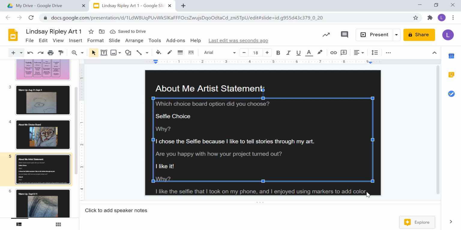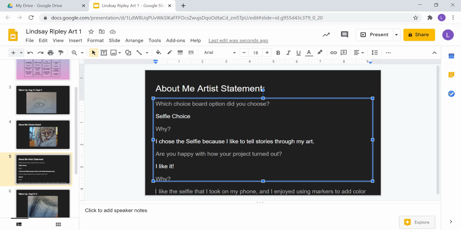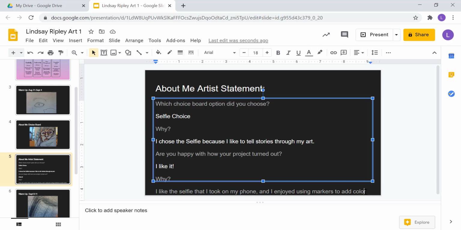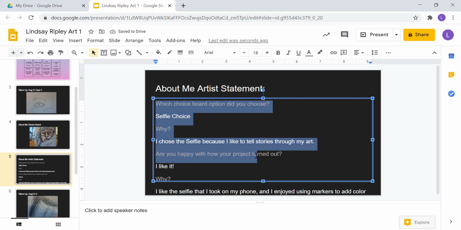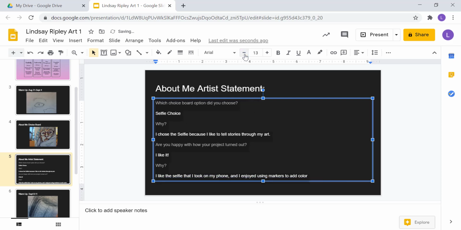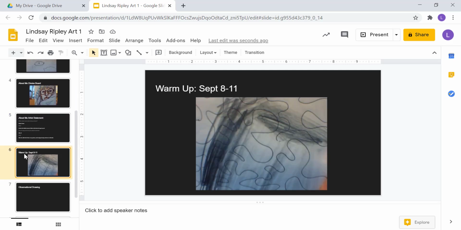If it bothers you that this goes all the way to the bottom, you can change the font size. That's fine. And I'm having trouble highlighting this. There we go. I think that when I change it to brighter, it's easier to see. But I also kind of want this to fit a little bit better. So right up here, you can select the size. I'm just going to make it a little bit smaller so that it fits inside the box. You don't have to do this. It's totally optional.